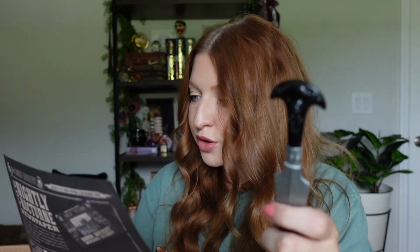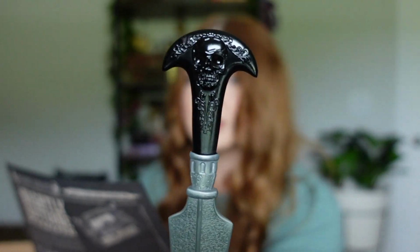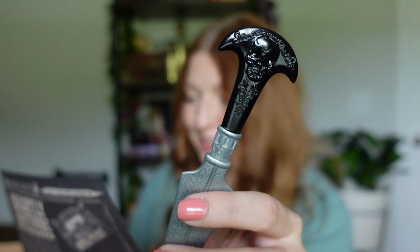And I think that's it. Oh, it does have the dagger. Did I miss that? Oh, I did miss the dagger. Okay, so then we've got the Skull Dagger letter opener. Oh my gosh, that's perfect. You can use this to open up your magical mail. What? Okay, I'm super impressed with that.